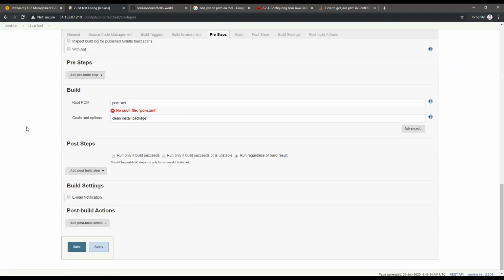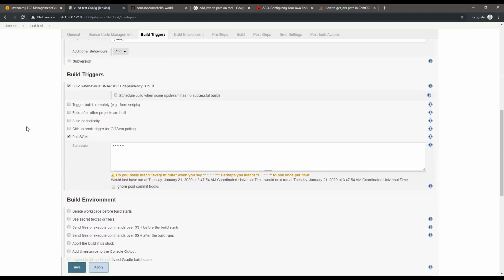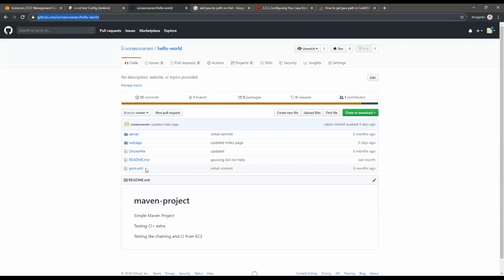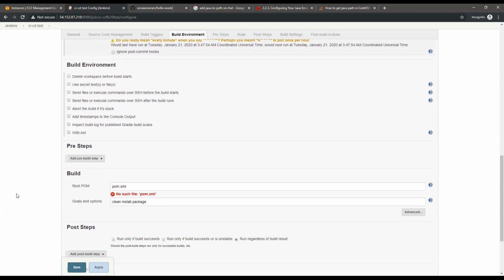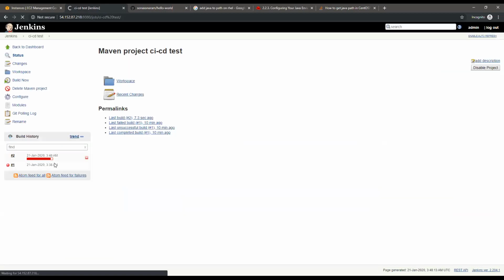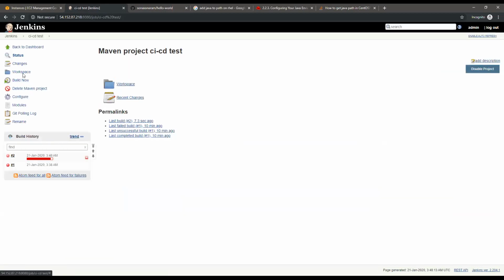No such file called pom.xml. Oh my god. It says the hello world Git does not have one. Of course it has one. What does it mean by it doesn't have one? Okay, fine. This problem will be gone once we do the thing and come out. Let's save and come out. I guess the problem will be gone.